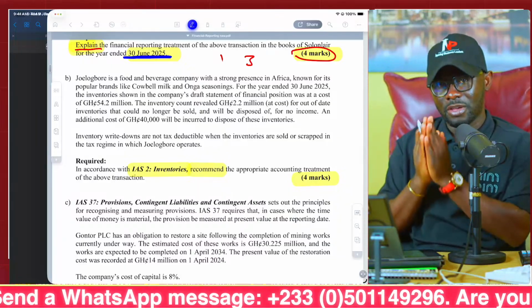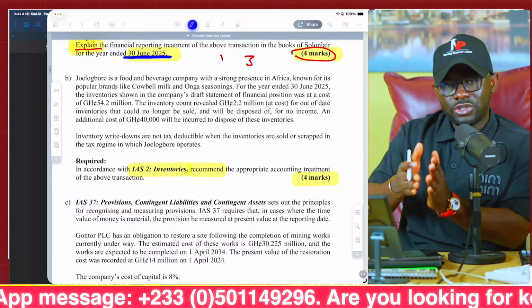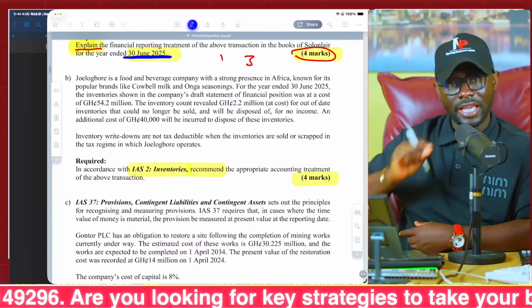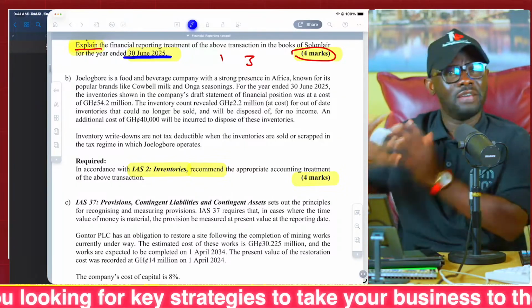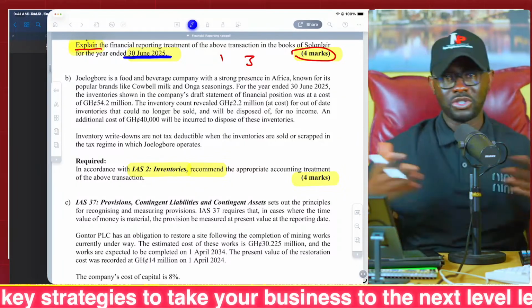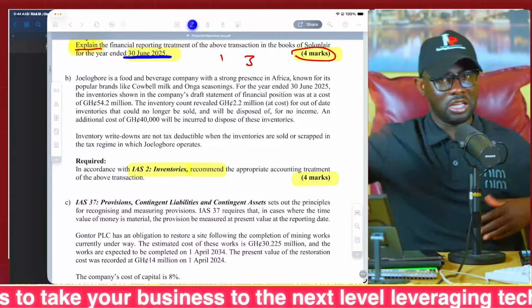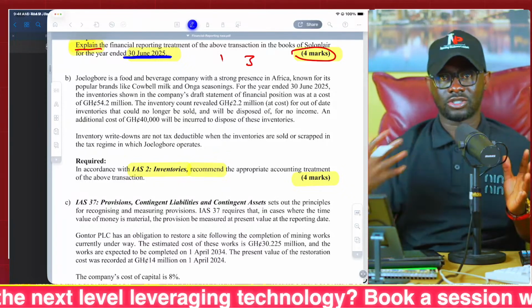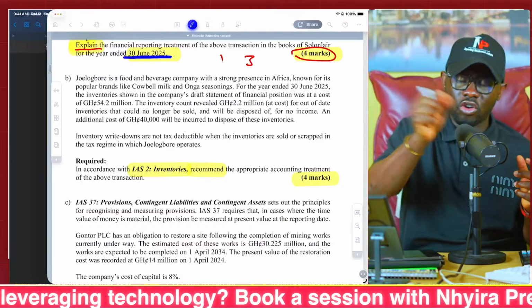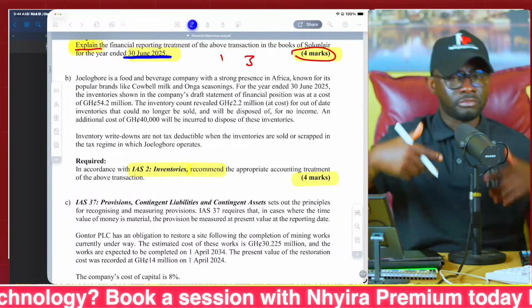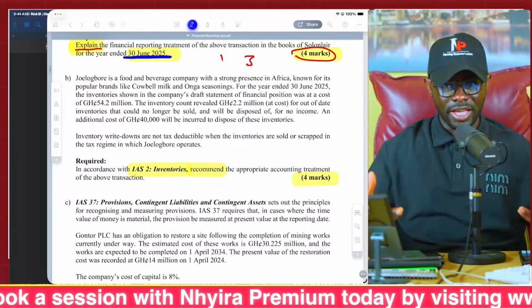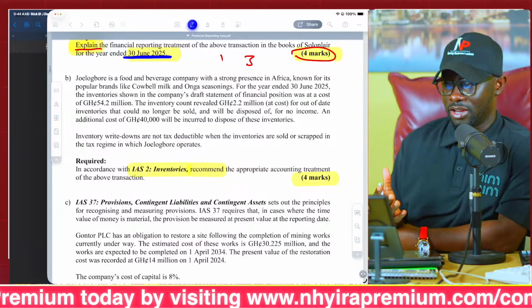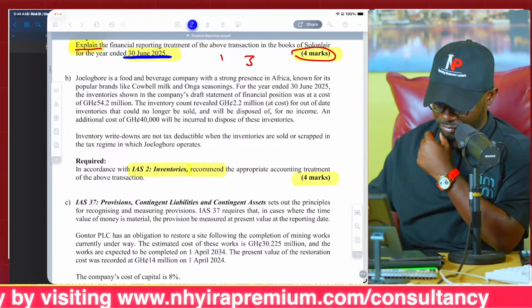The reason I'm emphasizing this is because many students leave marks on the table by not answering the question in the manner they are supposed to answer. Anytime people see questions, oh, calculation, then they do the calculation and walk away. But if the spirit of the question is describe, explain, recommend, and you ignore that portion of the description, explanation, or recommendation, then you are likely to lose some marks at the end of the day. So let's see what we have here.